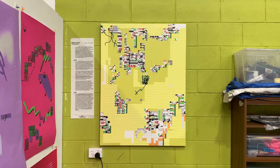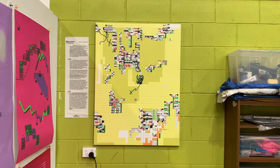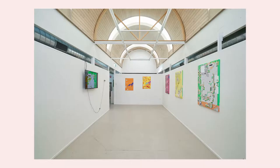Now on this yellow wall, I've also got a painting called the Cocoa Desert. This is part of my series called Neo Glitch City. These paintings are a bit special because rather than just being a painting, they also function as something else. In my exhibition for Neo Glitch City, which was presented at 7th Gallery in Melbourne, as well as Collective Haunt in Norwood, I also made a video game, which was presented.